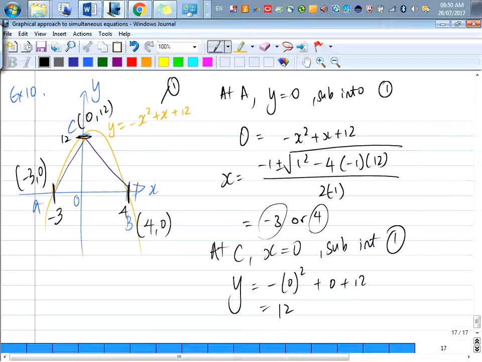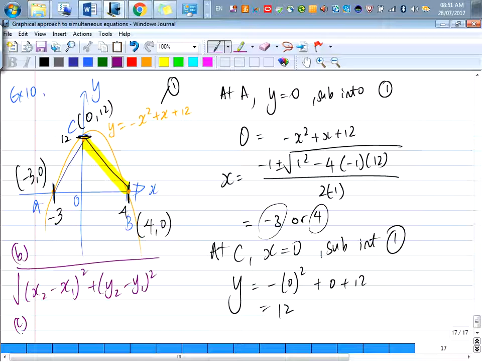Part B. They ask us to find the length of BC. Find this length. Then you use your formula for length of line segment, which, if you cannot recall, is over here: square root of (x2 minus x1) squared plus (y2 minus y1) squared. Okay, your length of line segment. And then finally find the equation of AC. This is what we will do for part B.